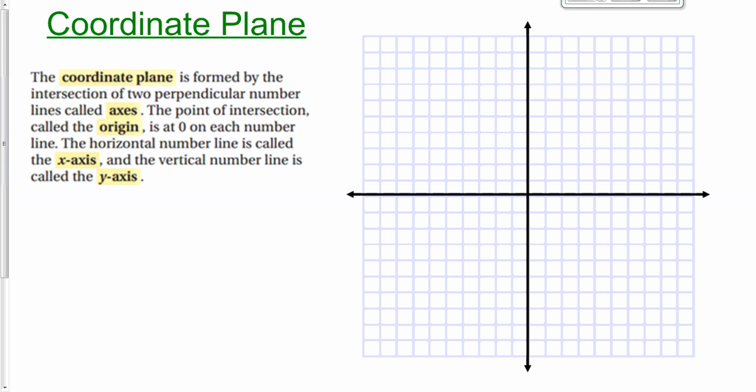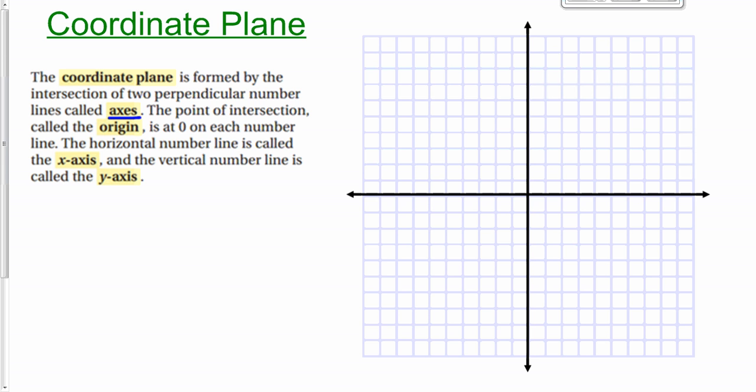But remember, when we're talking about a plane in math, we're not talking about something that flies through the air or anything like that. We're talking about a flat surface or a two-dimensional surface that can extend forever in all directions. So for instance, if I look at my two black lines here, those are actually called axes. You can see that within this paragraph. Axes, so they're actually the x-axis and the y-axis, which I'll describe in a second. But they extend forever in the left and right direction, and then also in the up and down direction. It goes on forever that way, so this thing can extend forever as a plane.